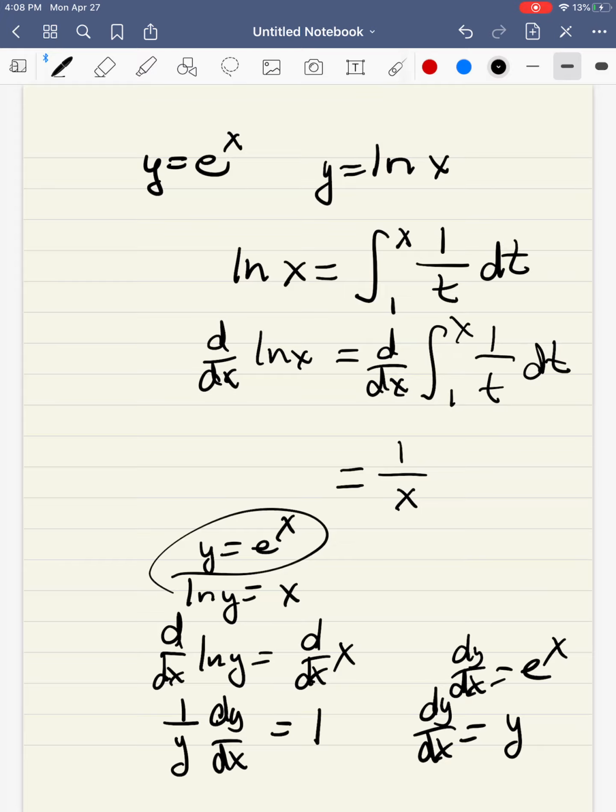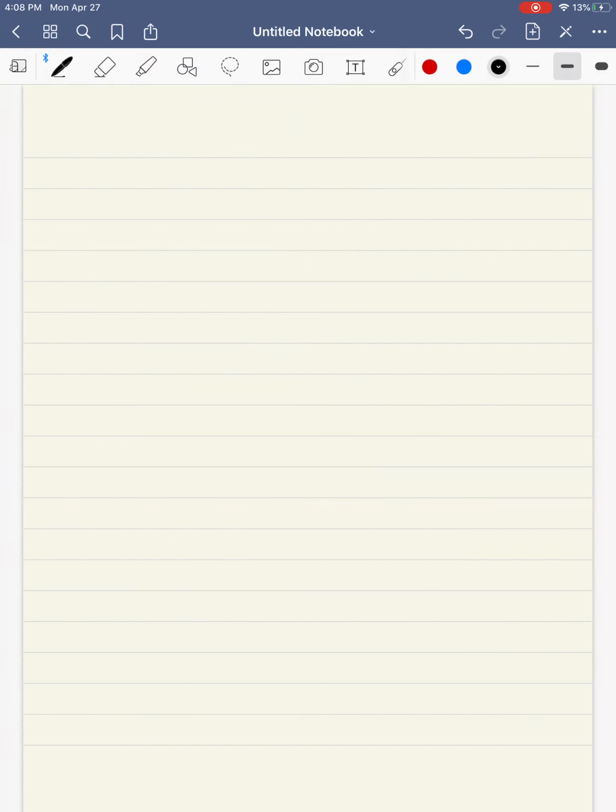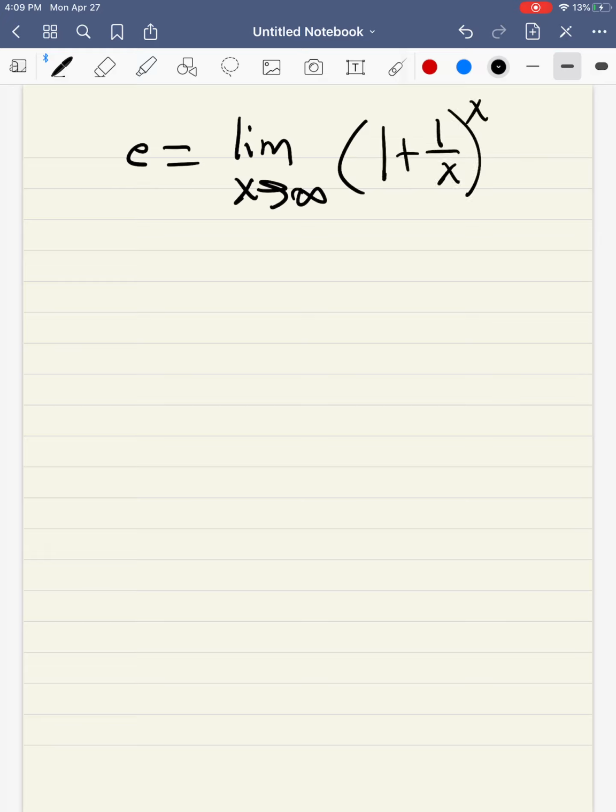Okay, on page 522, we're going to go over the definition of e to the x. Everybody always asks me what e is. Where does it come from? And it's always saved for the last lesson of the year. So here is the basic definition of e. It's the limit as x approaches infinity of 1 plus 1 over x raised to the x power. Now, initially, you would think that because 1 divided by infinity is going to 0, that this would be 1. But that's not the case, because remember, as x goes to infinity, this x is also going to infinity.